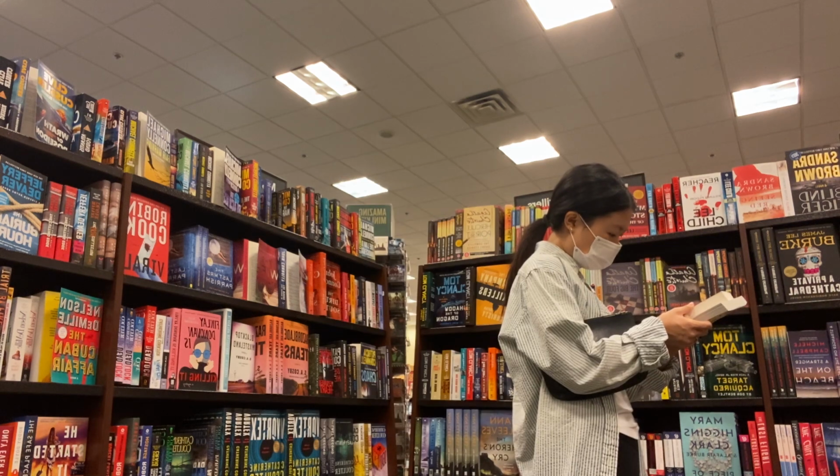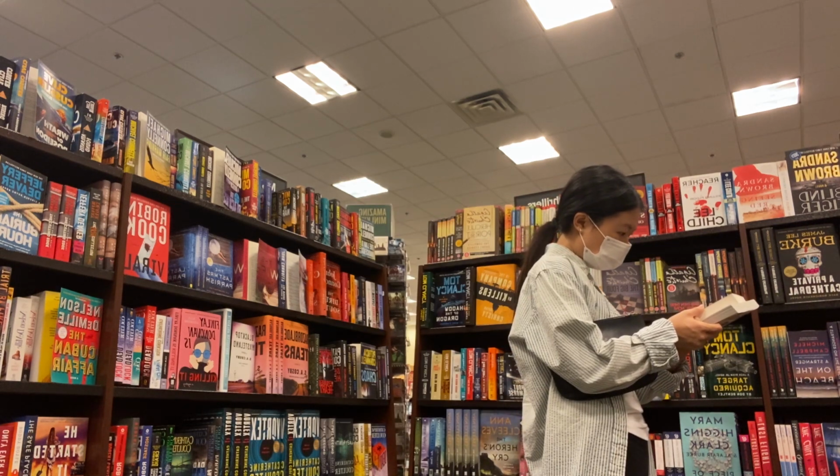Like I mentioned, I really want to read more this season. I want to get into more fiction books. I got really into BookTube and BookTok. Basically, I bought a bunch of highly hyped TikTok books. I know, I didn't want to go too crazy, but I thought I'd share my TBR for the fall season. They're all kind of fall themed books. I wanted to just keep it to 5.